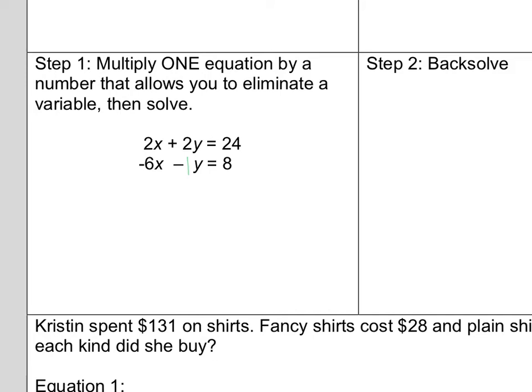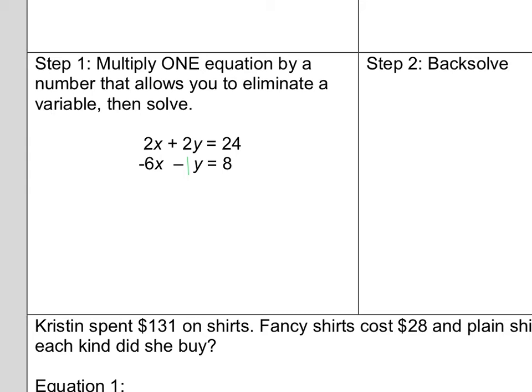If you notice straight away, the 2x and the negative 6x will not cancel. The negative 1y and the 2y will not cancel. If I wanted to eliminate the y's, for example, I would want the negative 1y to become negative 2y, which means I'd have to multiply the 2 to the negative 6, the 2 to the 1, and the 2 to the 8. But let's say that for this example, I'm going to go ahead and get rid of my x's.